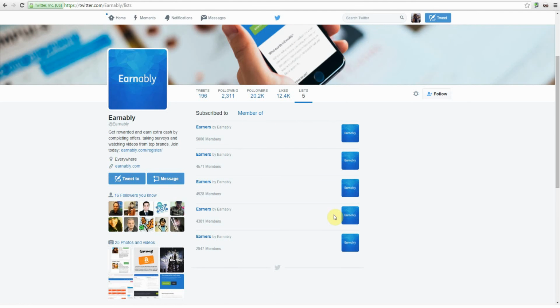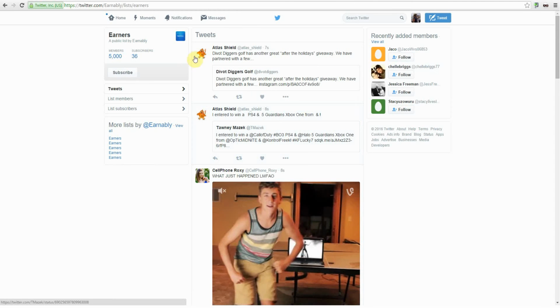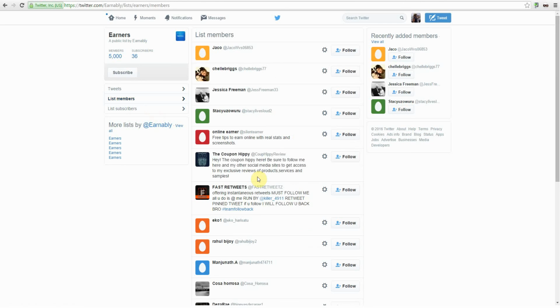They have 5 lists. Every Twitter account can have up to 1,000 different lists, and each list can have 5,000 people. So every time someone tweets about Earnably, or tweets about one of their competitor sites, so Swagbucks, InstaGC, Gift Hulk, Prize Rebel, all these sites that are competitors of theirs, they automatically add them to their Twitter list. So we can look and you see every time it gets to 5,000, they're creating another list, or these lists maybe at one time were 5,000 and people closed their accounts or something. I don't know. But here's their list, and you can see their list of members.